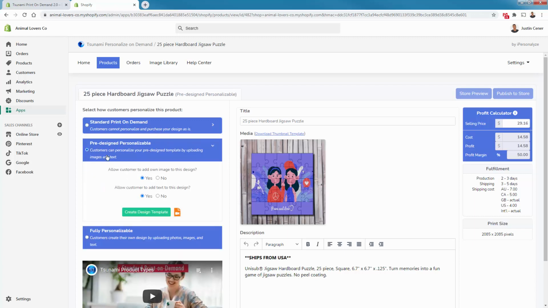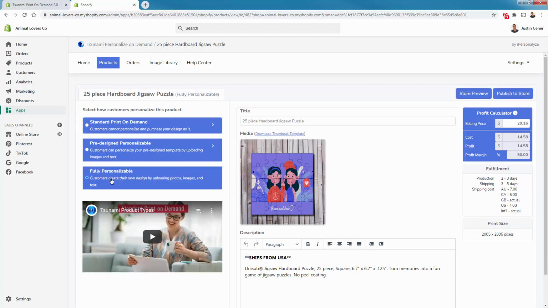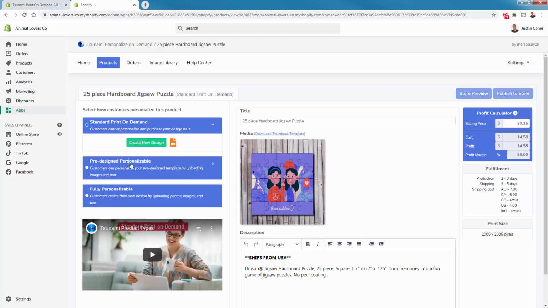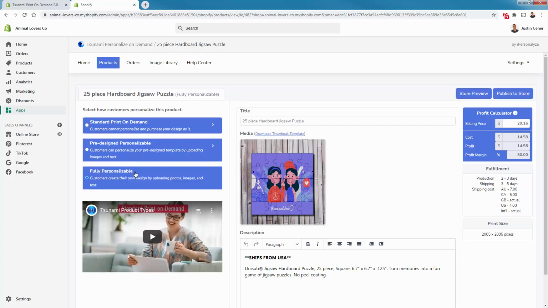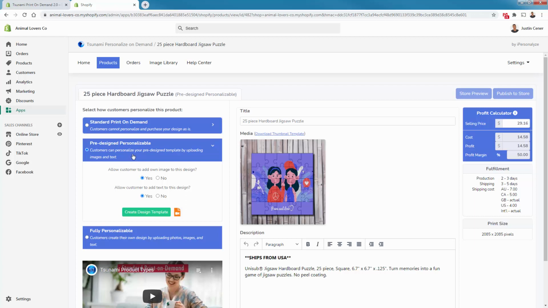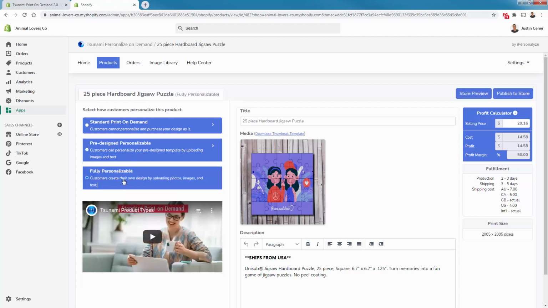Pre-design, this is what we're going to do. We're going to allow the customer to add things on top of an existing design. And in some cases, we could even offer this, allow the customer to create their own design just by simply uploading a photo. In fact, I'll show you this one because this is the most powerful. But they all work the same way. It really just depends on what type of design. These last two are going to allow the customer to customize, either customize a pre-design or upload their own photo.